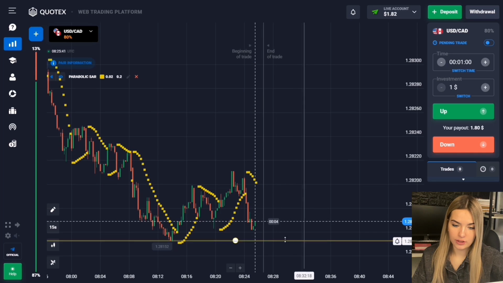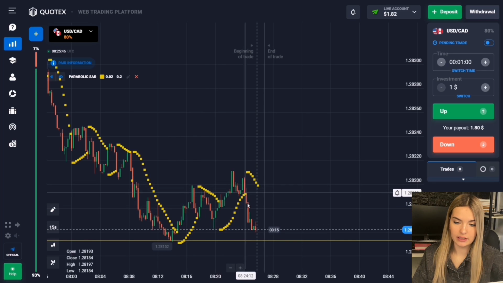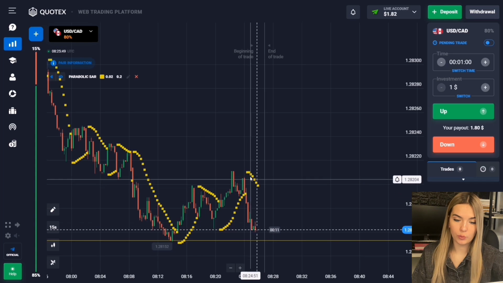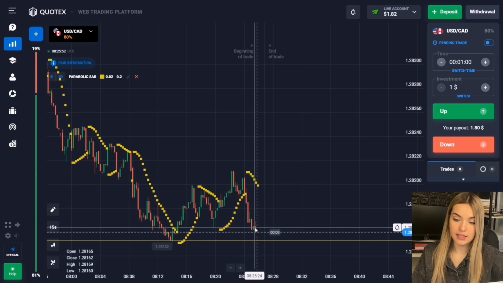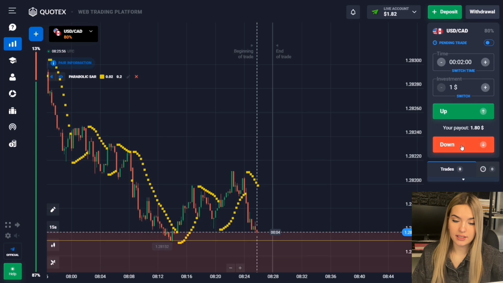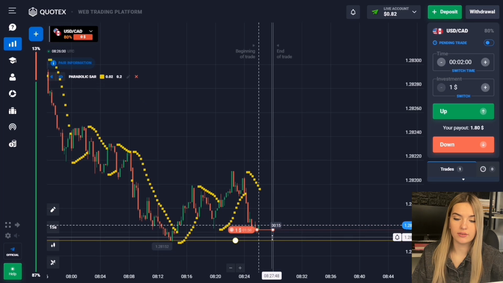Here we see the support level, and we also see that after the pullback, the price again approached our level. There is a certain compression, and the indicator also tells us that the downward movement is expected in the near future. In this situation, I suggest opening a deal for 2 minutes to decrease. I think that in the near future, the price will continue its downward movement. It is also possible that this level will be broken.